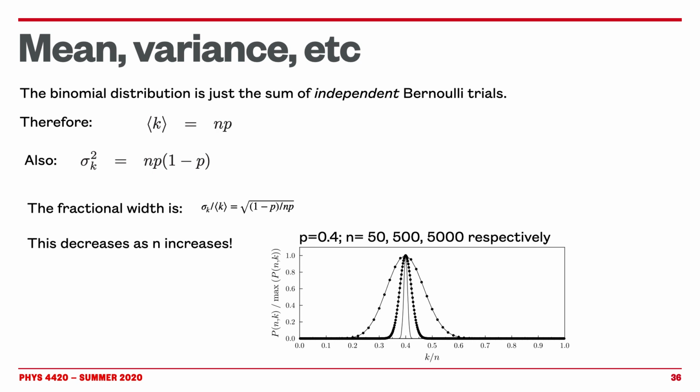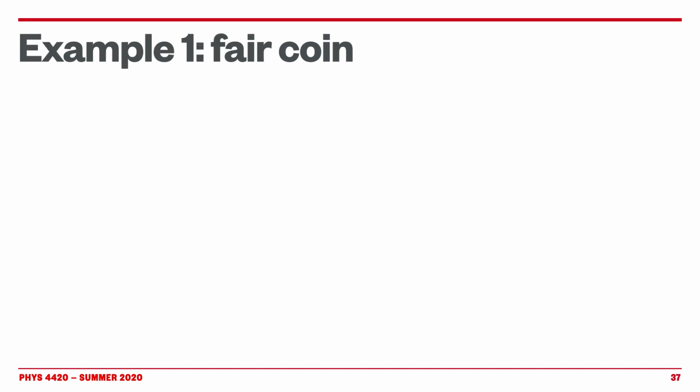So this is a very important distribution. These are Bernoulli trials. This is a very, very widespread method to do statistics and to understand the variance. So of course here, what we want to do is to increase the number n so that we reduce the spread of the data and we get more and more confidence about the data and the averages that we get. So an example of this is of course a fair coin.